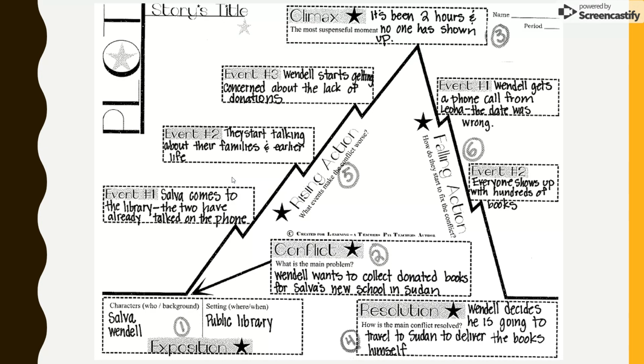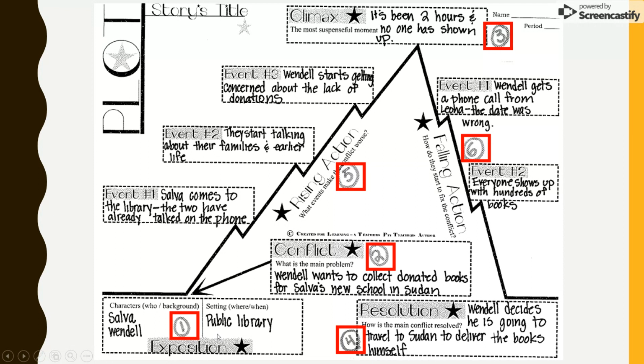Next comes the challenging part, but also the part that will help you stay very organized. On your paper, I want you to copy down the numbers that I'm putting in boxes right now. This is the order that I want you to fill out this plot diagram. This is going to act as your roadmap for your dialogue. The dialogue is the story that you're going to write, but you're going to write, as I told you, like a reader's theater. So it's going to be like a script between the two characters.